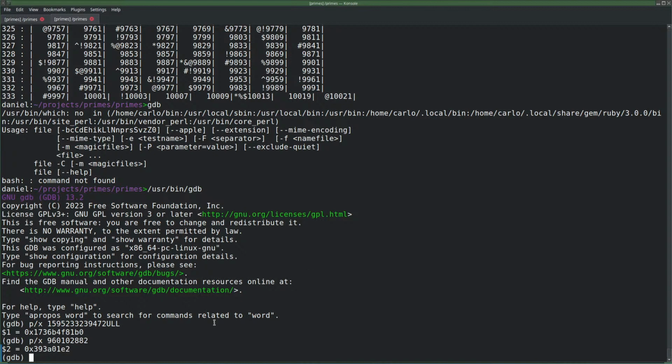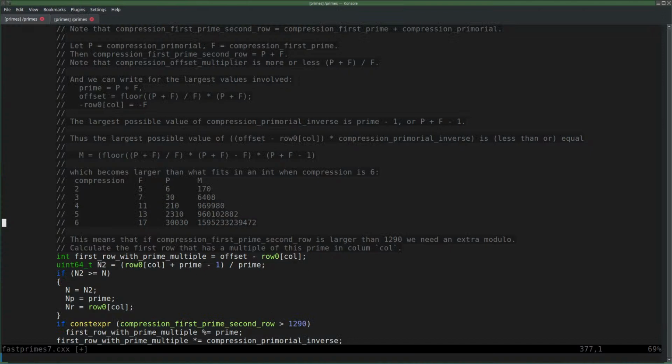Yeah, I want to use a compression of 6 anyway. So it didn't really help then.